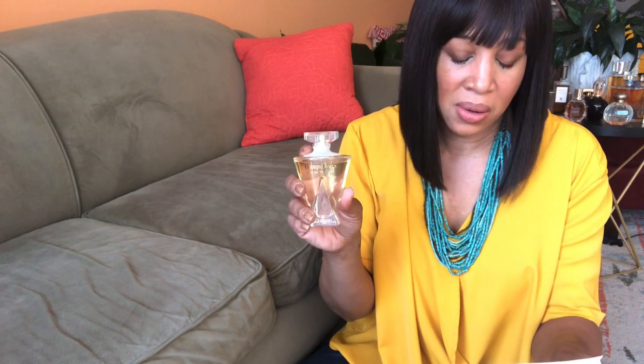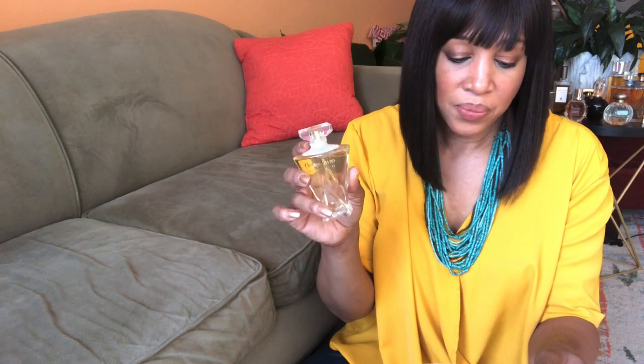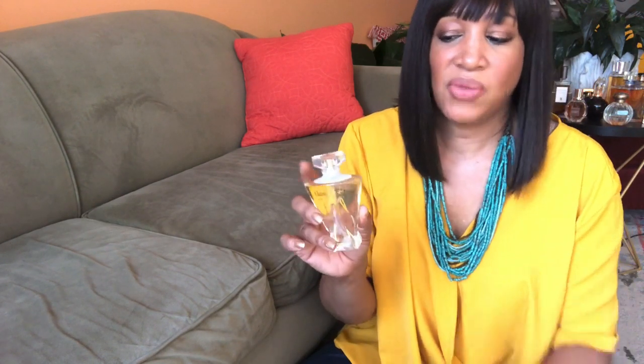Okay, next up we have Champs-Elysees by Guerlain. I love this one. It's soft and powdery, like a really nice mimosa. There's some almond blossom in here. It's so, so pretty. Let me go over the actual notes. Violet, peach, that's my very favorite note right now. Lilac, hibiscus, some melon, almond tree, mimosa. This is so pretty, and I think I've recommended this one a couple times. I just feel like you can't go wrong with this one. Very easy and gentle, but very distinctive at the very same time. Yeah, Champs-Elysees I think is an absolutely wonderful summer, springtime perfume. So, so pretty.